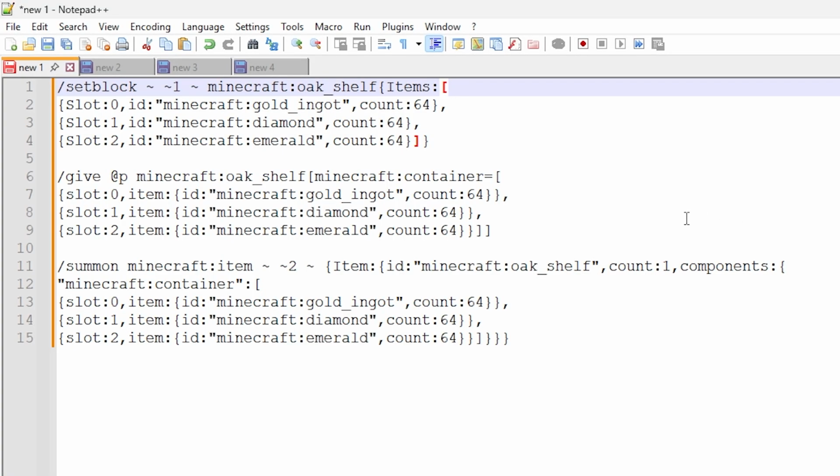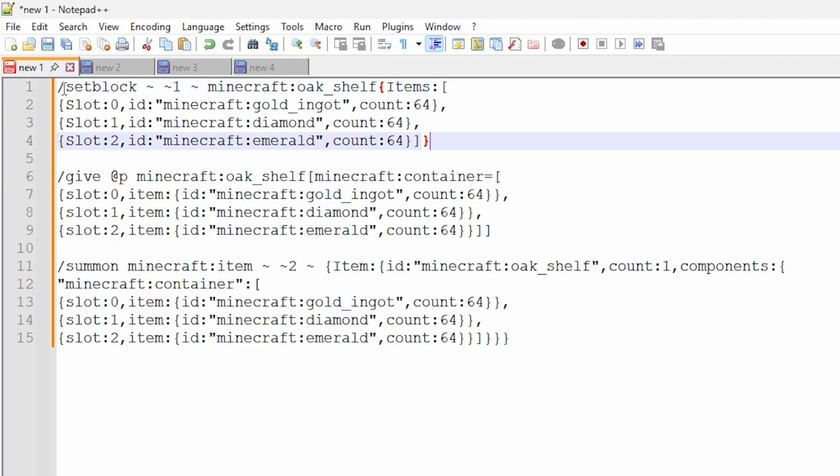All right, everyone, we're now inside the text editor right here. We can see all of the commands I'm going to be going through in this video. I will put these commands in the description of the video as well, so you can check them out for yourself, copy and paste and all that cool stuff. But be sure to watch this part of the video so you understand how this actually works for all three cases. So the first case is setting the block.